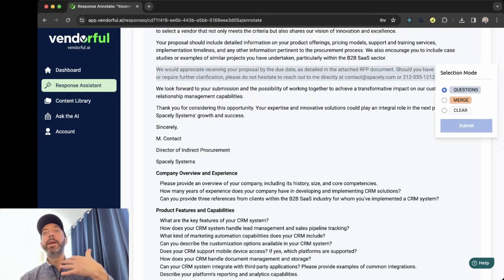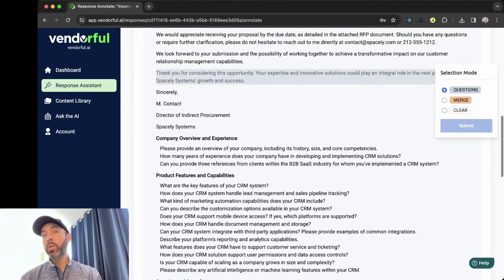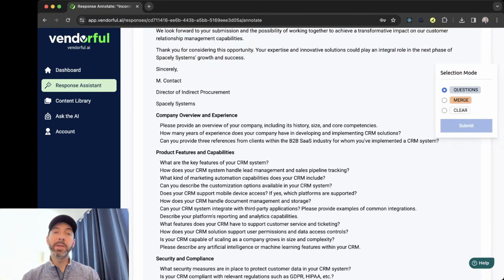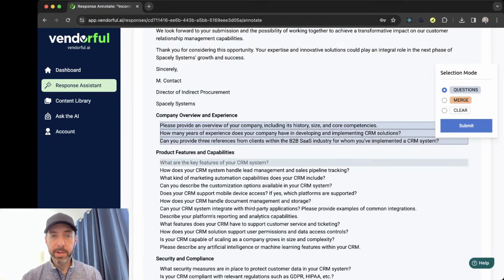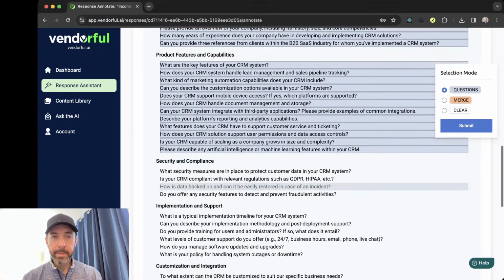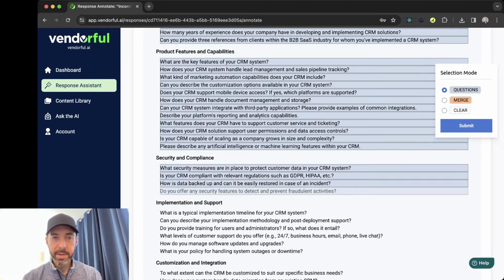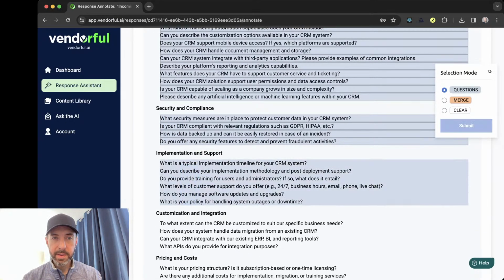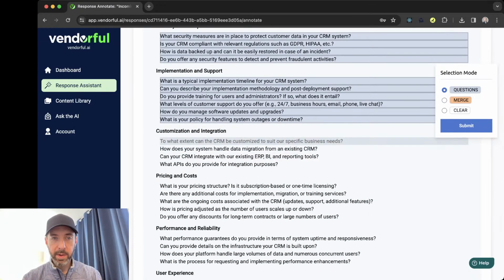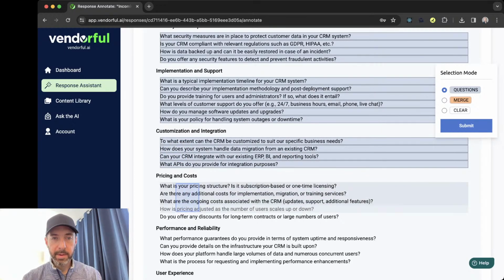Now, again, right now, we need you as a human to help tell us where's the questionnaire, what questions you need us to answer. And the way you do that, annotation, is very similar to what you do with the Excel files. I can select an individual question, say this is a question, this is a question, and I can also bulk select them, just click and drag. All these things are questions. These are all questions. And so on. Just highlight a few more until we've got the whole document covered.